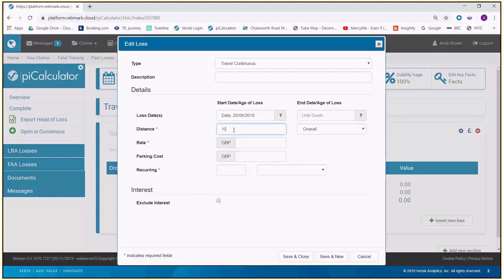It's 10 miles each way. The cost that I'm putting in for petrol is 45 pence, 0.45. I won't put a parking cost in, but I will say that this occurred twice a day.